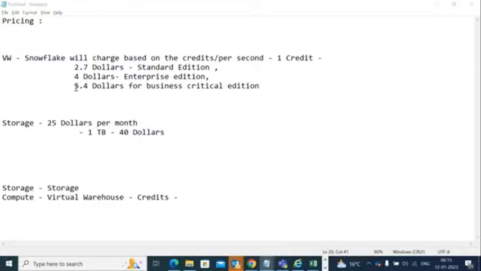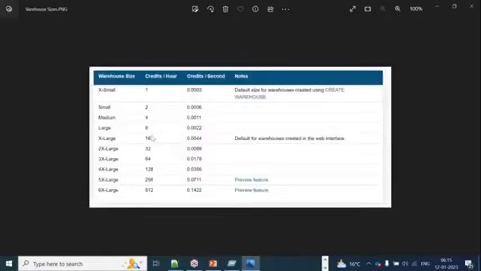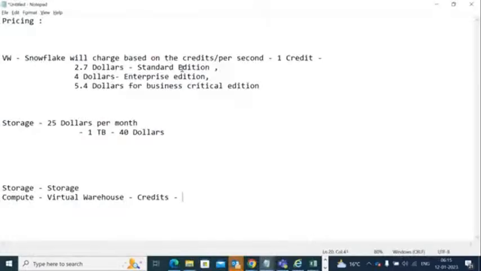Suppose if you use Large, for 1 hour they are going to consider 8 credits. 8 credits into $2.7 for this edition, 8 credits into $4 for this edition, 5.4 into 8 credits for this edition. So based on that, they are going to charge you.